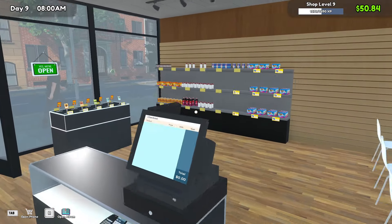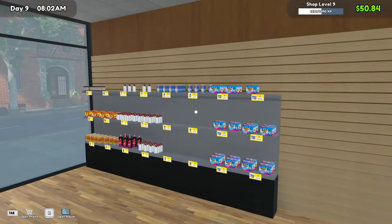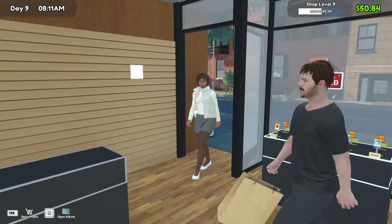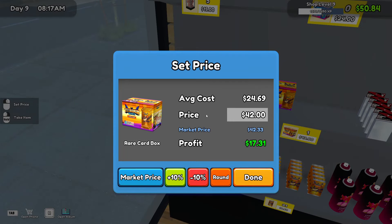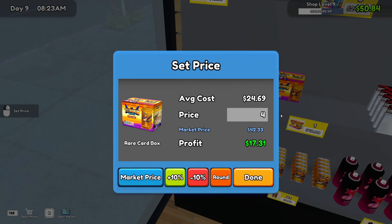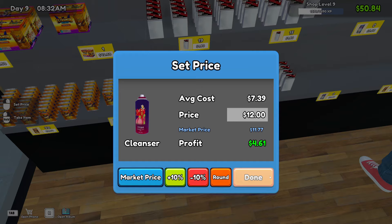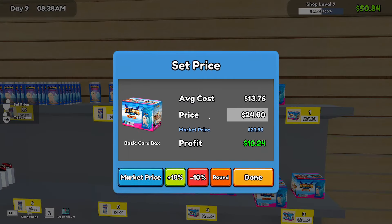G'day friends, welcome back to Tetra Time! We are back in here today for day nine, about to get things started. It's fifty dollars her name, but in the last episode we did unlock a lot of cool stuff. We've got these boxes which we're about to trial out and see how things go, and we've also ripped open a fair few packs. We've got a lot to work on so we're gonna keep going.